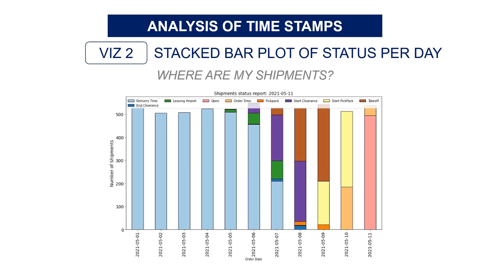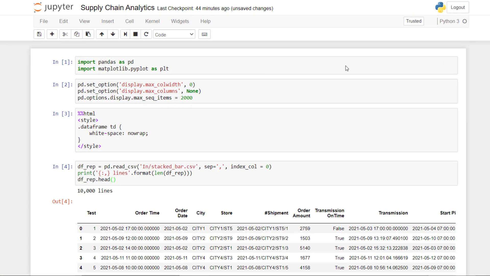After connecting to the different systems, you can get timestamps for each step of the shipment delivery. At a given time T, you can follow all the shipments and track their status — are they in the warehouse, on route to the airport, in flight, passing customs clearance, or at last-mile delivery? The idea is to see, by date of order creation, what the status of each order is at time T. If you see a majority of delivery completions in the first days on the left, it means all shipments have been delivered. If not, you need to focus on the leg where they are stuck and push the team to unlock the situation. Let's see how we can build this chart using Python.